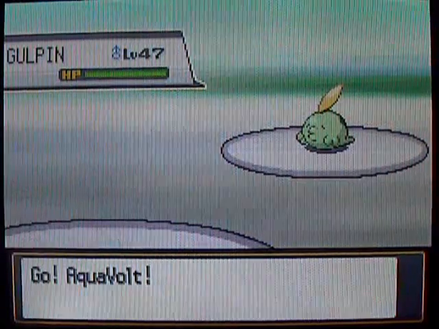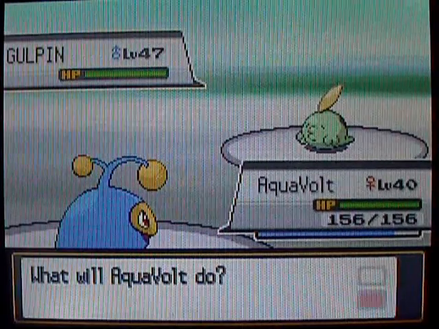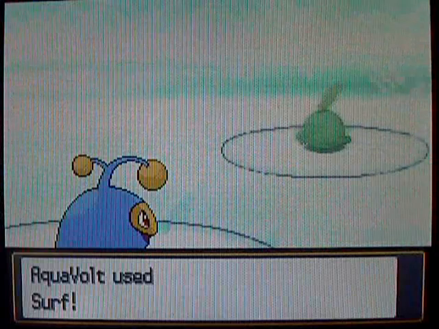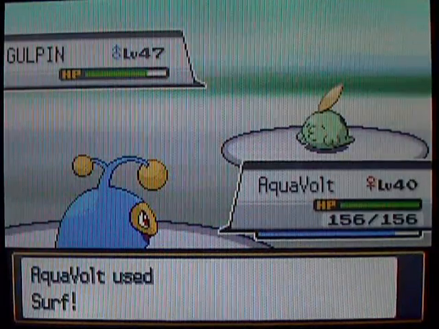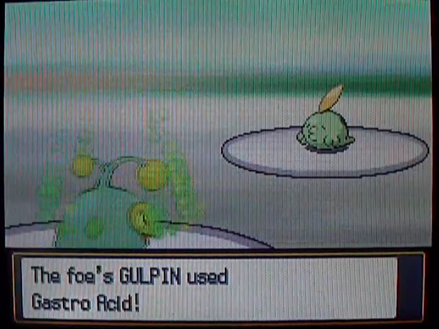Right off the bat, we got a Gulpin, which is actually a newer Pokemon. It wasn't introduced until Ruby and Sapphire. And it's at level 47, so that's pretty high for a Pokemon that should have evolved at, like, what, level 24, but whatever. We're just going to use Surf on it.